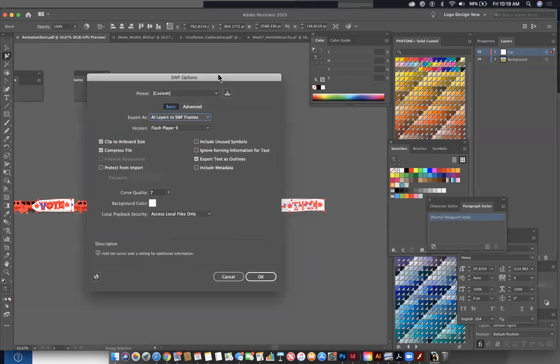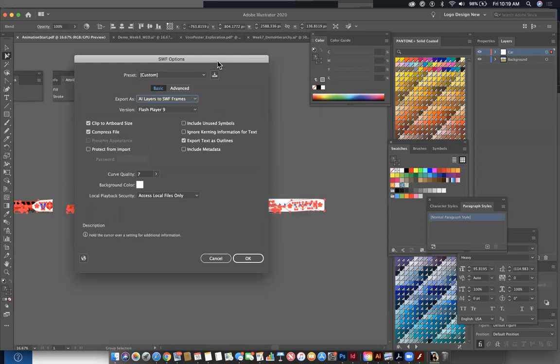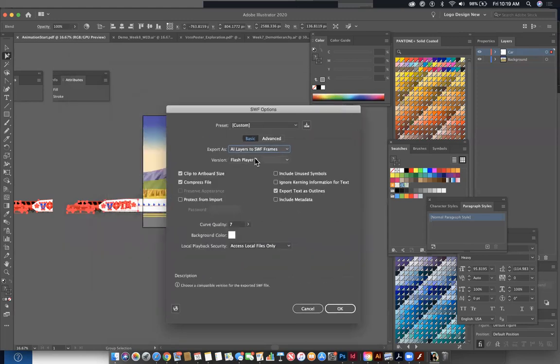So that may be a little bit confusing because we actually only have 2 layers. We have 1 layer for the car and 1 layer for the background. So we've only really got 2 frames according to that. But what's happening is that there is an option in the advanced settings where we can choose the blend. And basically what it's doing is as it's exporting it, it's using that blend or the sections within the blend and converting them into layers, which then get converted into frames. At least conceptually, that's the way you can think of it. But actually, they're just converting into frames.